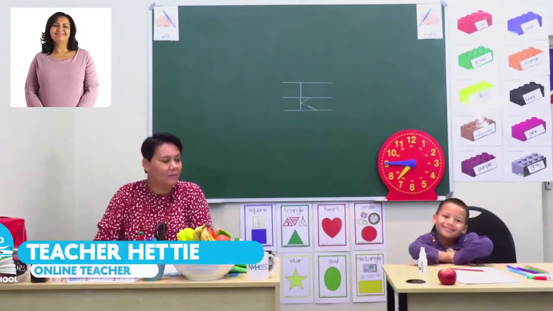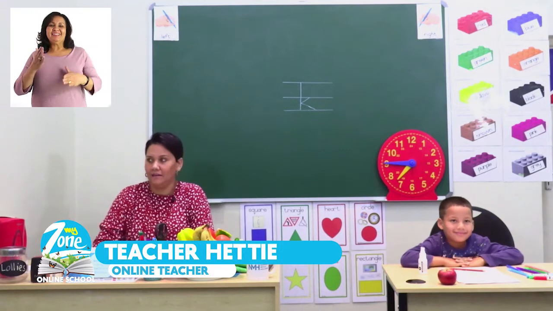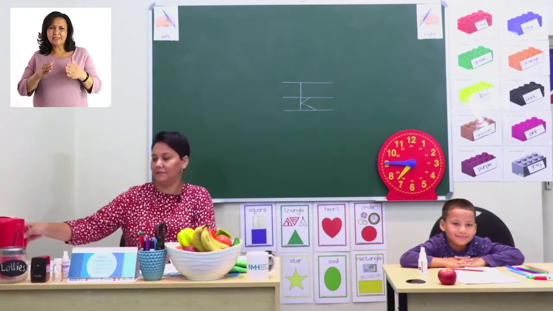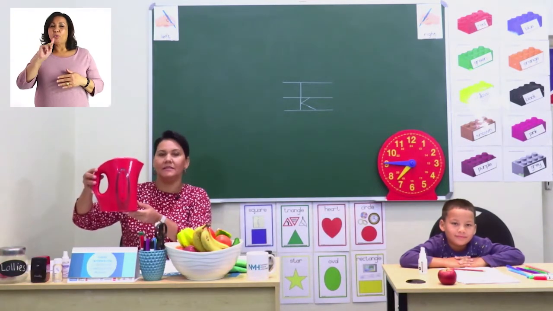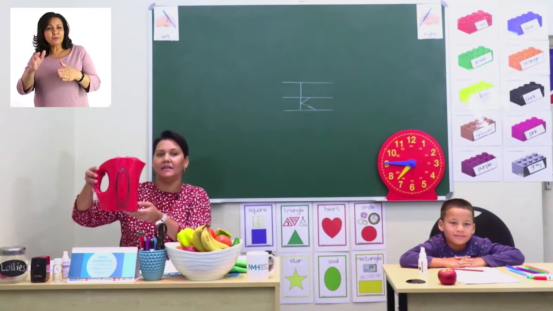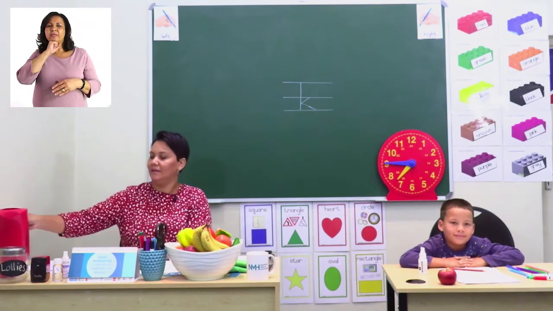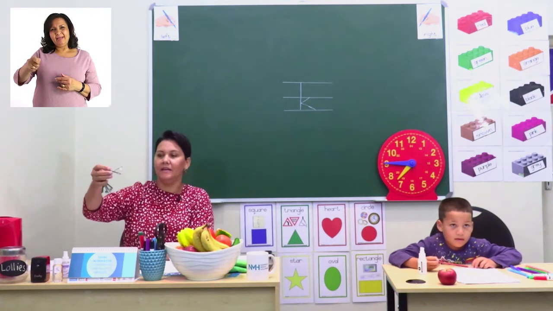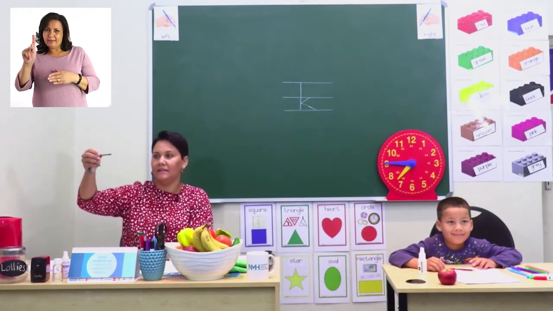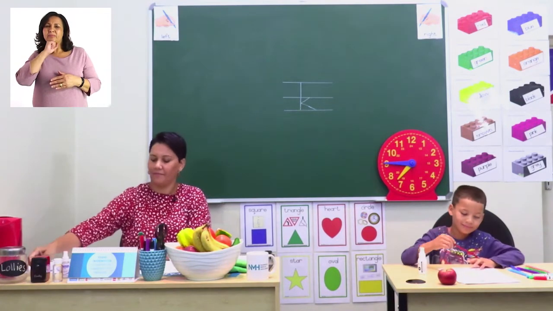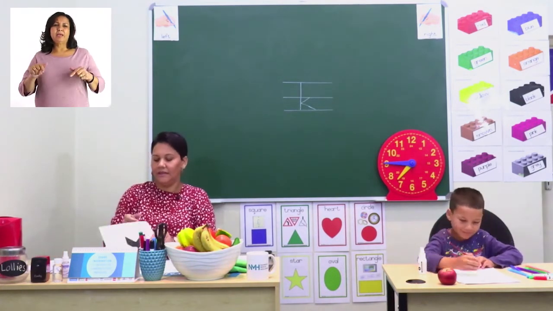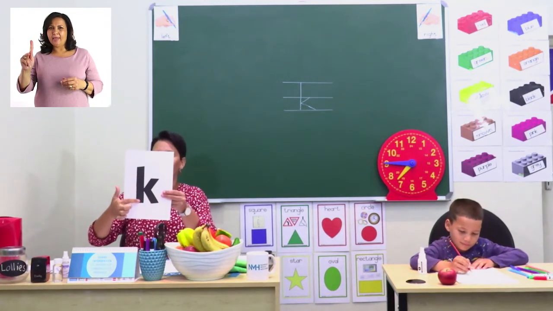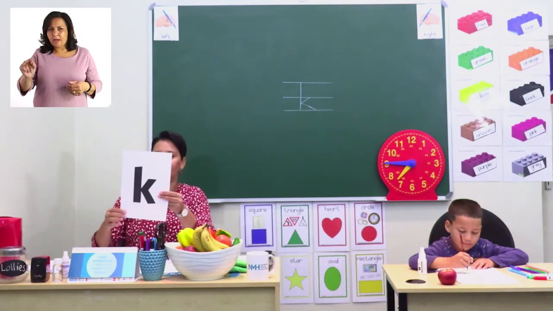Well, friends, I hope you enjoyed the lesson on the letter K. Let's look at things that start with the letter K, just to recap a little bit. We said kettle starts with the letter K and it says K. Let's look at another one. We said key. Key starts with the letter K and it says K. Now, let's just look again at the letter K. Remember we said he has a straight back and he does 2 sideways kicks.